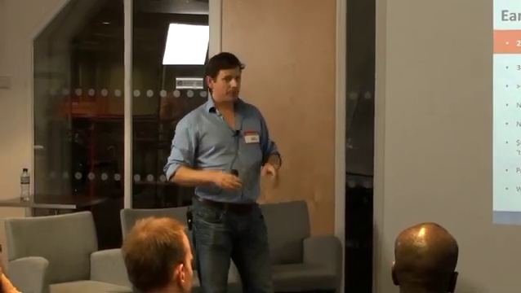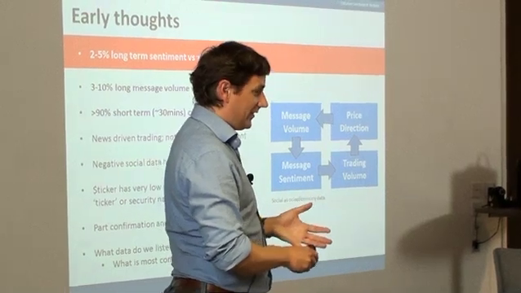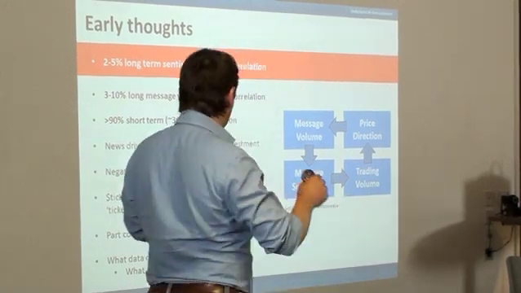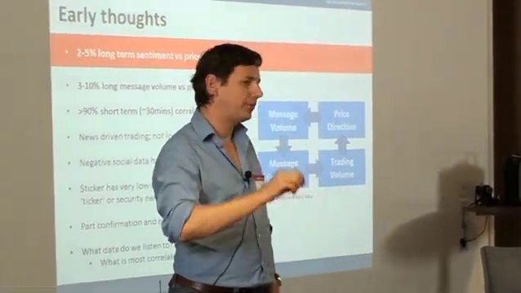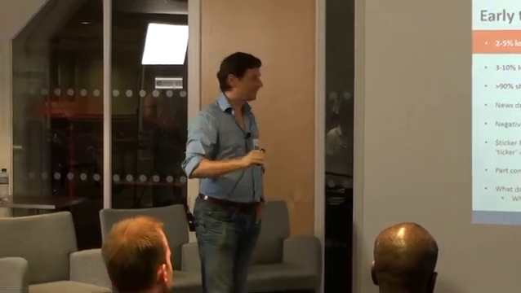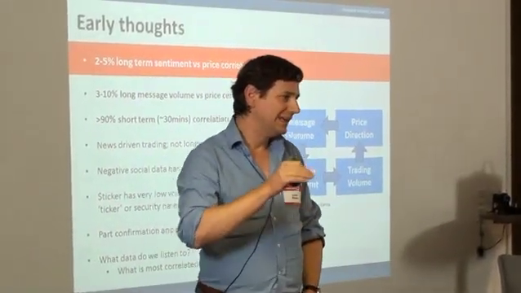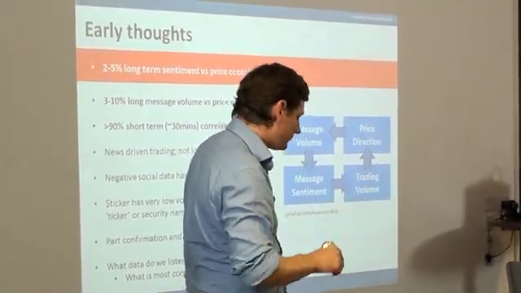So we've been working on this problem for about a year, just in development, and we're only just starting to put our head above water now. There are a couple of things that we found as soon as we started. The first is that if you look at straight sentiment over a long period of time, using the dollar ticker notation on pretty much any stock, then the relationship between sentiment and price is extremely poor. So it's completely untradeable. Using volume is a little bit better, noticeably better. But even still, on its own, it has a pretty poor correlation with price and is untradeable.